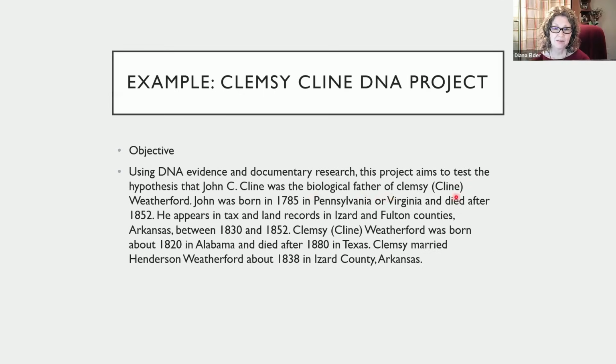And then I have some identifying information about John. He was born in 1785 in Pennsylvania, Virginia. He died after 1852. He appears in tax and land records in Izard and Fulton counties, Arkansas, between 1830 and 1852. So he's an elusive individual. He's in this area that had a lot of burned records, burned counties. And so he's been a little difficult to track down and especially difficult to find connections to children.